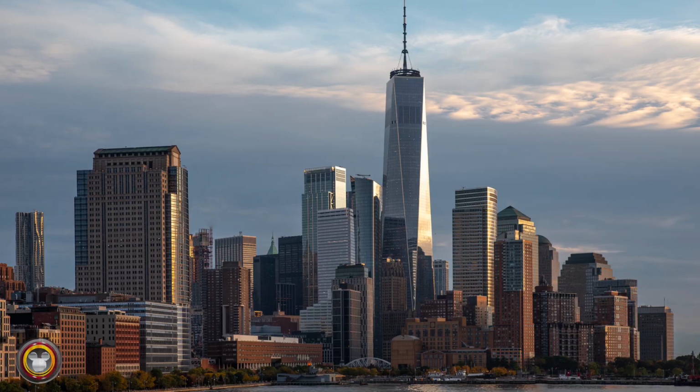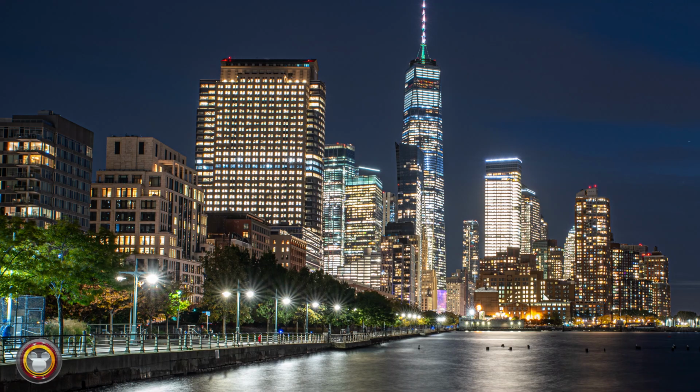My D750 worked fine. I was out shooting with it in the city, and we were all over the place on the High Line and downtown shooting the skyline. So it's still fine, and I love the images that I get out of it. And the M50 for these types of situations, like what I'm doing right here, has been perfect. So I don't need a new camera. I'm going to stay pat and see what the next generation of these cameras bring.